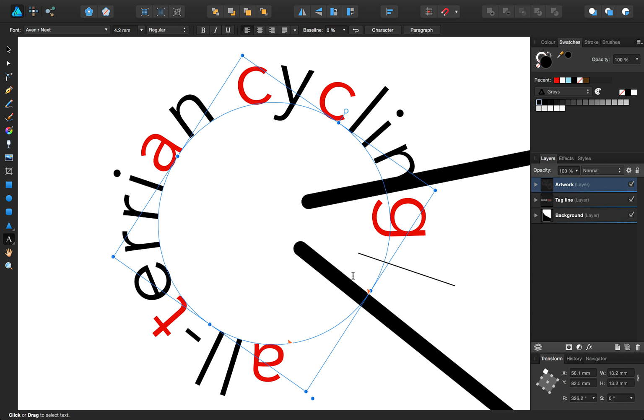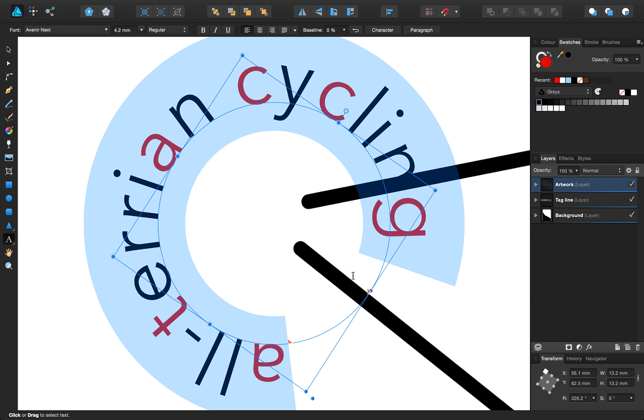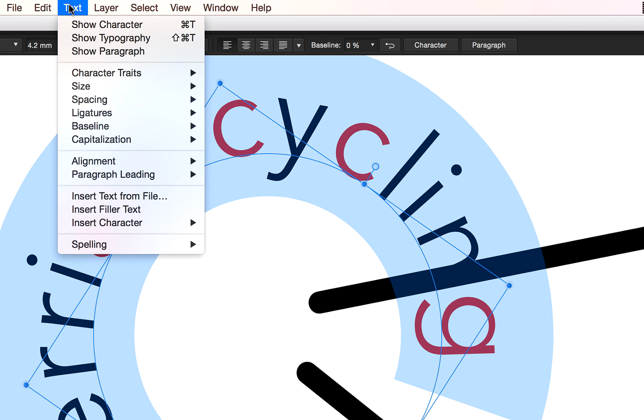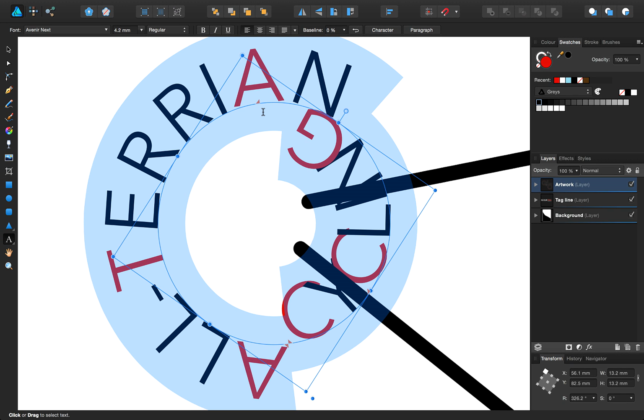Now, the lowercase lettering worked really well for our wheels, creating tread design for the outer wheels. But for the remainder of the design, I'm going to use uppercase to keep a consistent look across the bike. We can do this by selecting all the text, and then from the text menu, from the capitalization pop-up, use all caps. And our text is now converted to all caps.